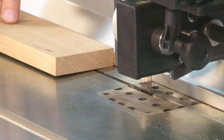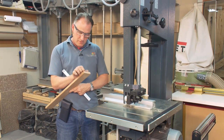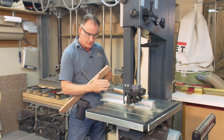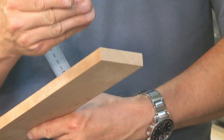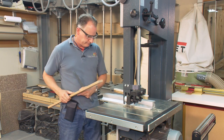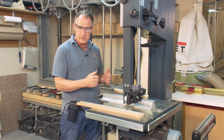I will flip the timber over and do another test cut, and then I will measure the middle piece. If the middle piece is a long way out of thirds, then I will just tap and adjust my fence. And I'll use my saw kerf that's already in my timber as my reference to how I'm adjusting that across. If I'm happy with my thirds, I'll go ahead and do my cutting.